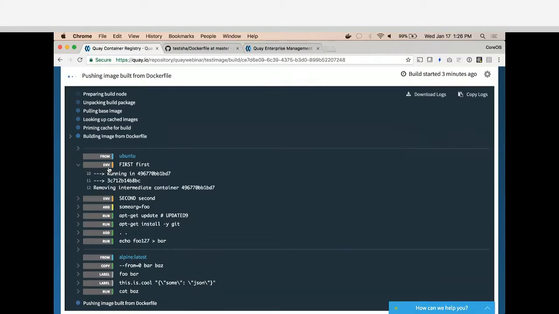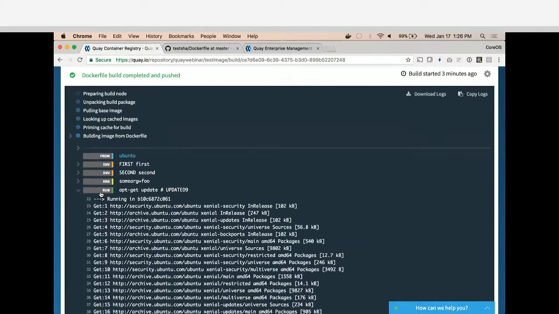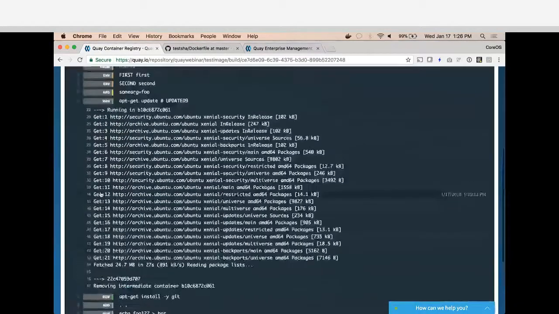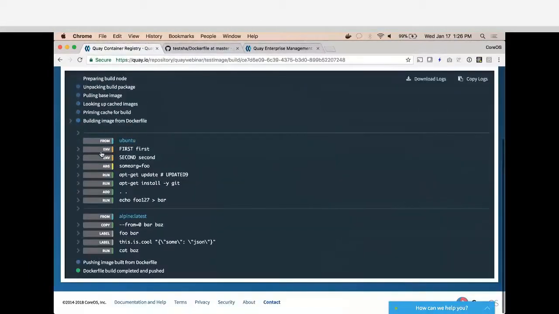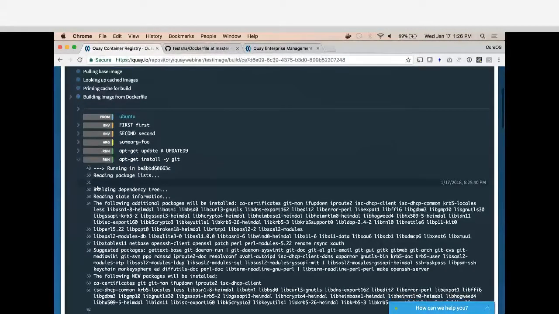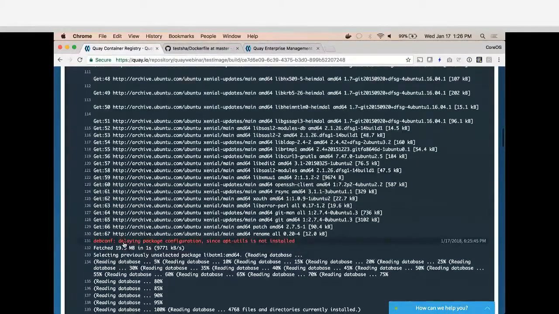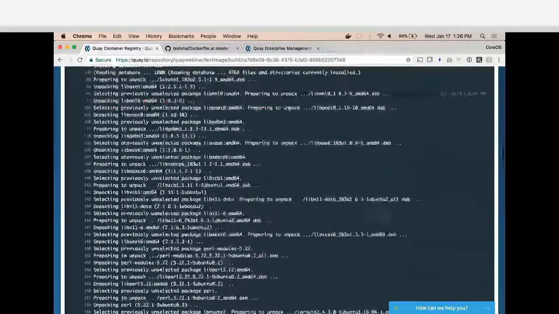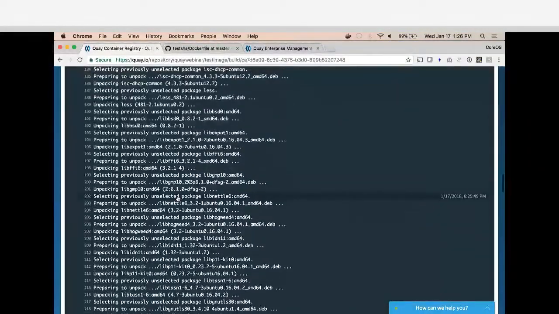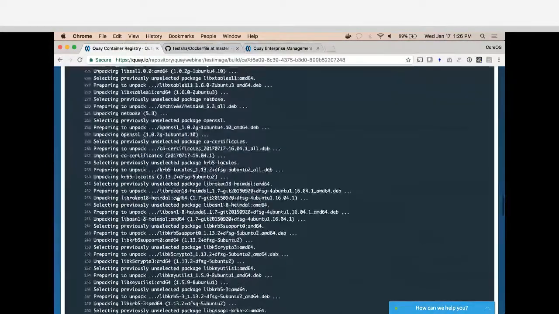But if I want to, I can open up each step and look at the logs. So you can see here are the various steps. If I go to my apt-get, we can see all of the apt-get update logs here. So we get full logs for our builds. If we go to install, same idea. These build logs actually support full color coding. So you can see here, this was output in red by apt-get, and it shows up in red in the logs. Likewise, I can see the time code for each of these logs on the right-hand side, so you can see exactly when these were built.